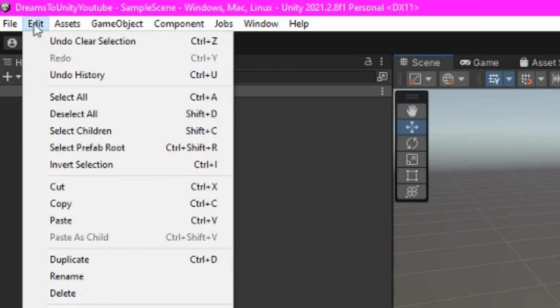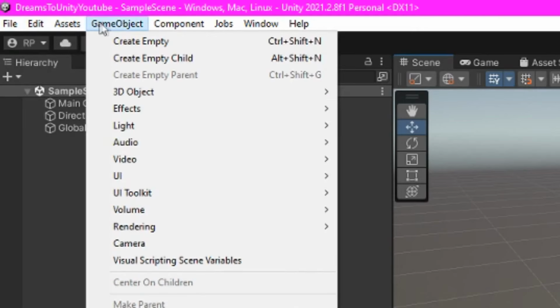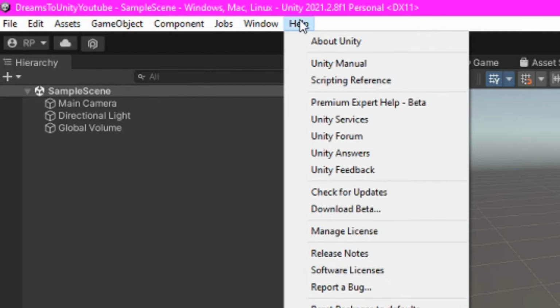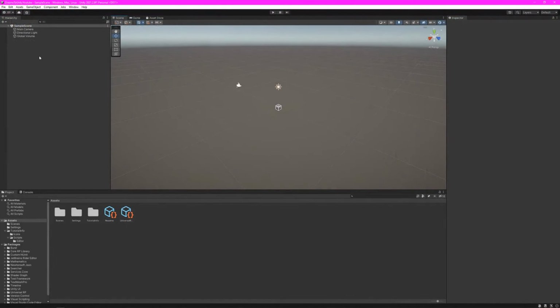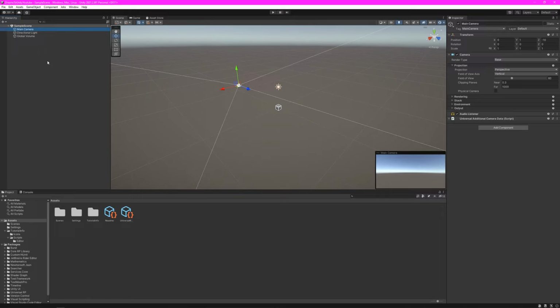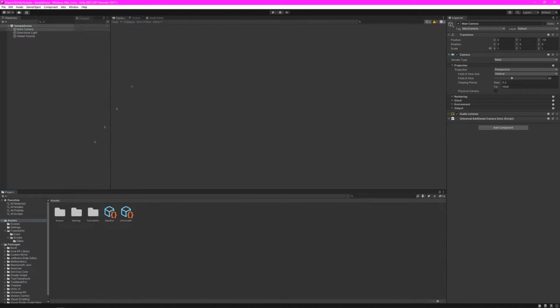Next, to the top left of the screen is the toolbar. It has a lot of options that control your scene, your game, and Unity itself. To the left of your window is the hierarchy, which lists everything in the scene. You can see the scene in the scene view in the middle of your screen. And on the right of your screen is an inspector, which tells you all the information about things selected in every part of the editor. All of these windows can be rearranged, as well as tabs added and removed for editor features.